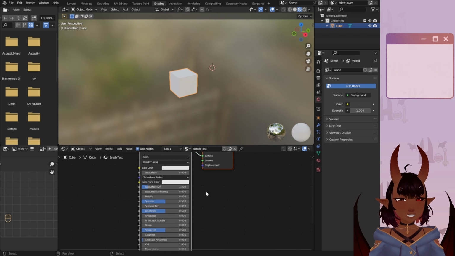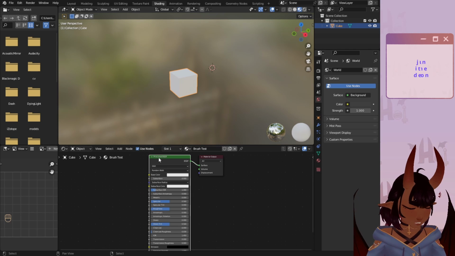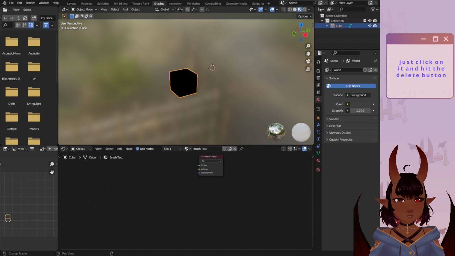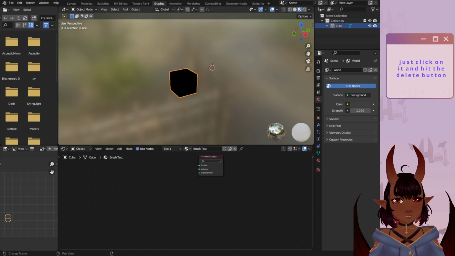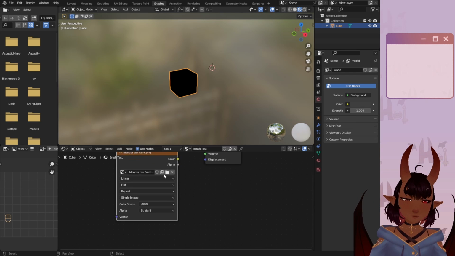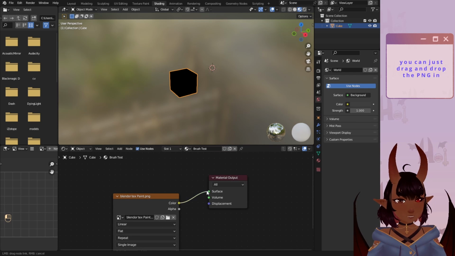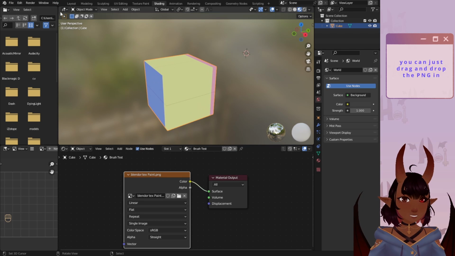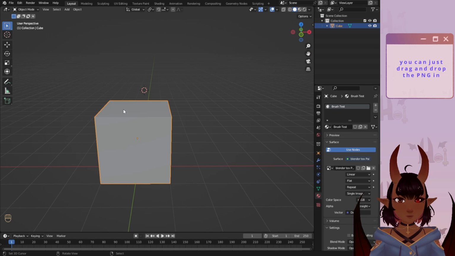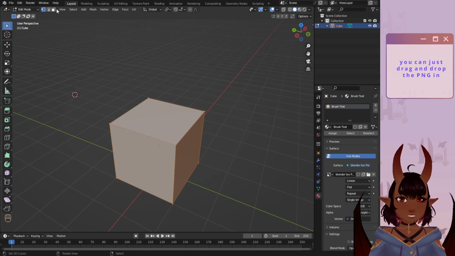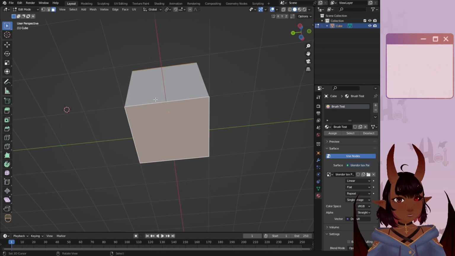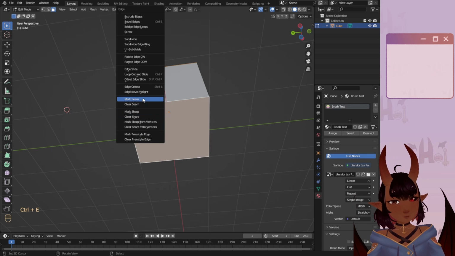Let's go to shading and let's grab this, delete it, we don't want it. We're going to go into our file explorer and grab a texture that we made earlier. You won't have this, but I'll include it for patrons, since it's not really necessary. Okay, so we have this shape. Let's quickly go into edit mode. Let's select this face up here at the top and this face at the bottom. Control E, mark seam.